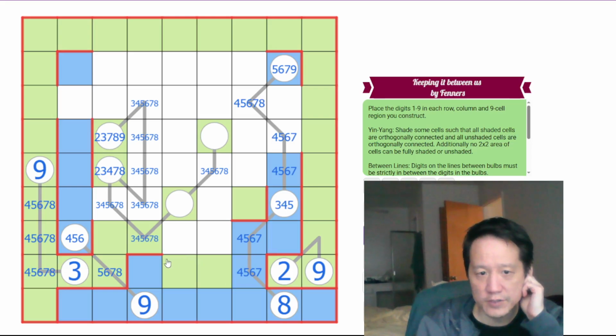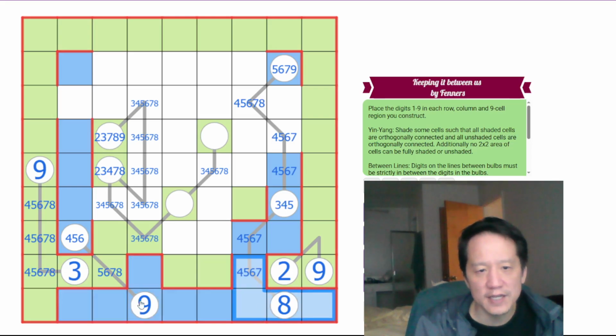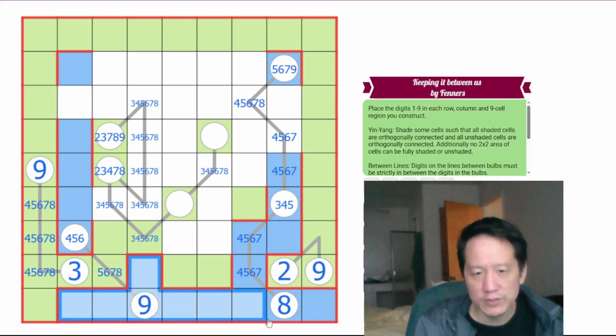So these are boundaries. Therefore, this region has to be... Okay, that's interesting. This has to be a region by itself, right? 1, 2, 3, 4, 5, 6, 7, 8, and 9. Because it can't extend anywhere else out this way, right? This is blocked here. These two are blocked because of the 2x2 regions there. Again, we tried to extend this way. It only extends so far, right?